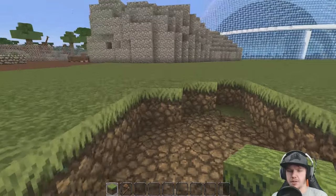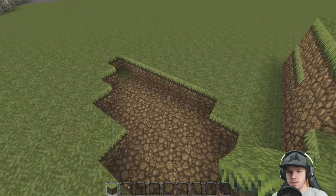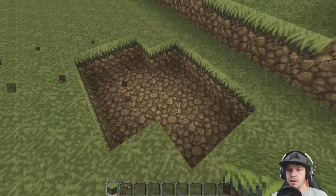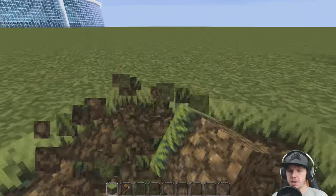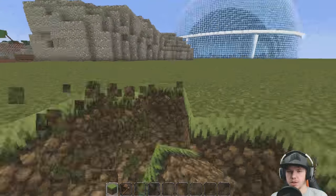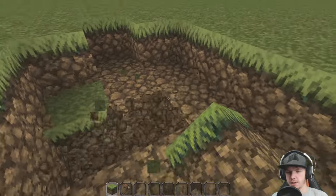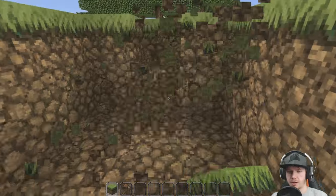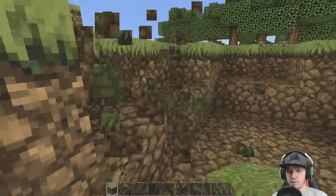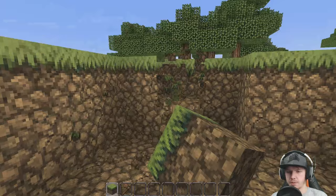I wonder if I could get another drop on it — like another drop here. Instead of doing a fork, just have like two dams instead. We'll close this back up again and instead of going that way, we'll have it going this way, like this. Take out a bit of those, and then it comes around back on itself again, back down here, and then drops down another block. Now we'll dress the outside area up — let's not make it completely dead straight on either side.